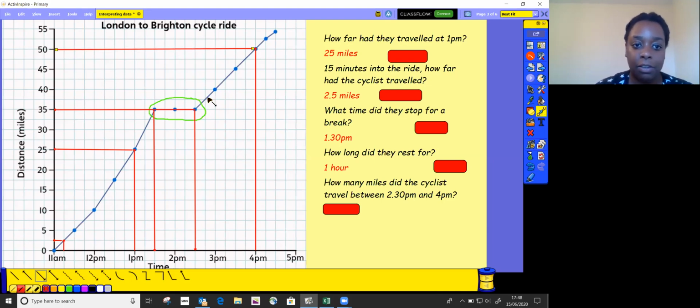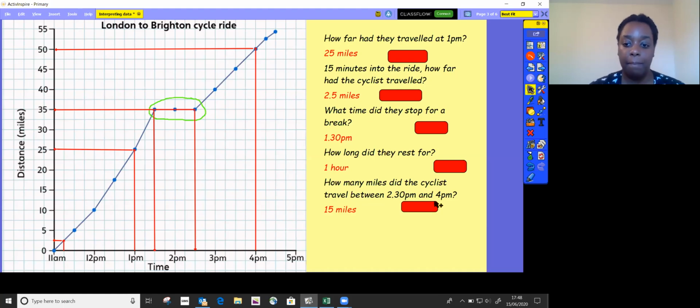So we basically need to work out how much distance was in between these two times. From 35 to 50, how many miles has been traveled? We could do 50 take away 35 as a subtraction to work out the difference, and we get an answer of 15 miles. You can see there. Okay, so when it comes to line graph questions, you just have to sometimes look at the scale, whether you might have to work out in-between values, and have a look at what the question is asking you.